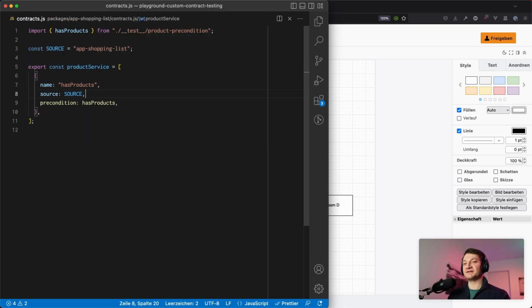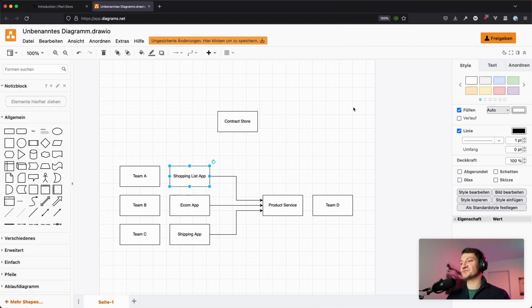So we started in the contract, and in the contract we saw the specification of the contract object with the precondition, which is the has products precondition, which we already saw, and we saw that we can use the has products precondition for testing the application itself. But now let's see how we can use this contract for testing the contract between the shopping list application and the product service without the product service relying on the shopping list application.